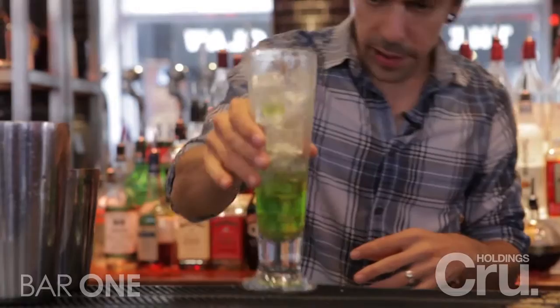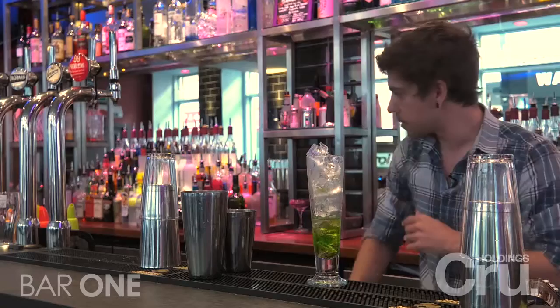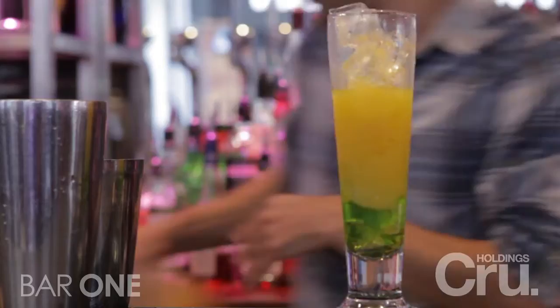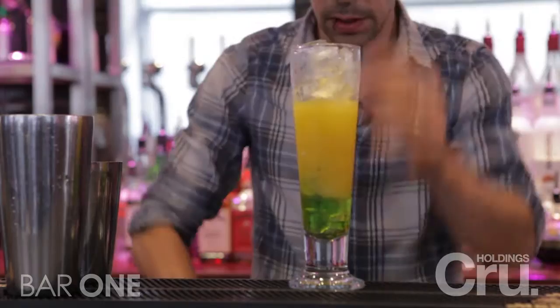Now what we're going to do is let that sit just for a second, top it up with ice and we're going to slowly pour on some orange juice which is going to form a layer between where the ice melts and the Madhuri and the liqueurs start. Now we're going to want a third layer so again we're going to let that sit for a second, just to form a wee thin layer of water in between.